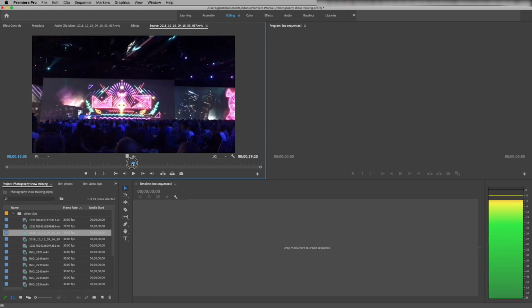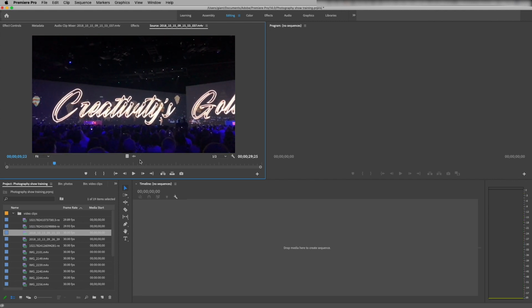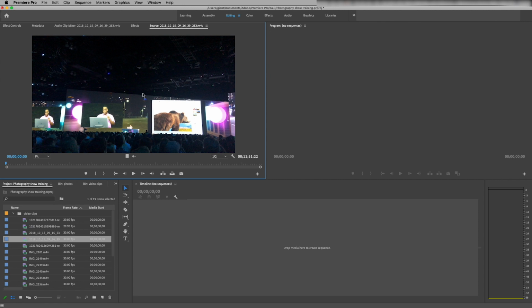We can go backwards. And anytime we double click on a clip in the project panel, it loads it into the source. It will only come into the program panel once we build the sequence and we play the sequence. The sequence will have several clips added together, one after each other, with titles, with music, everything happening down here on the timeline, then appears in the program.